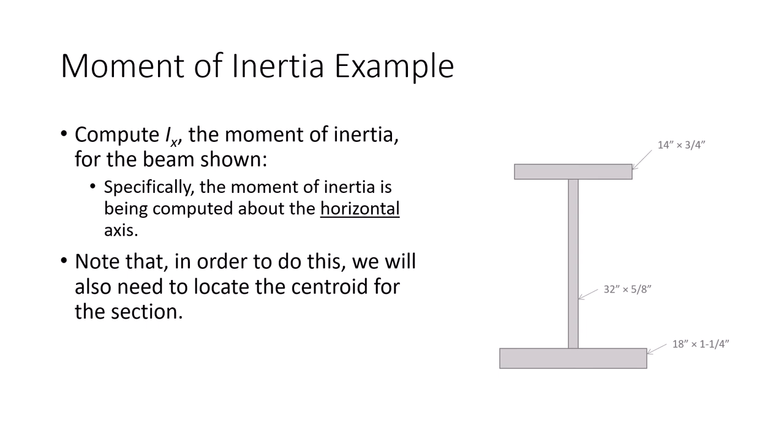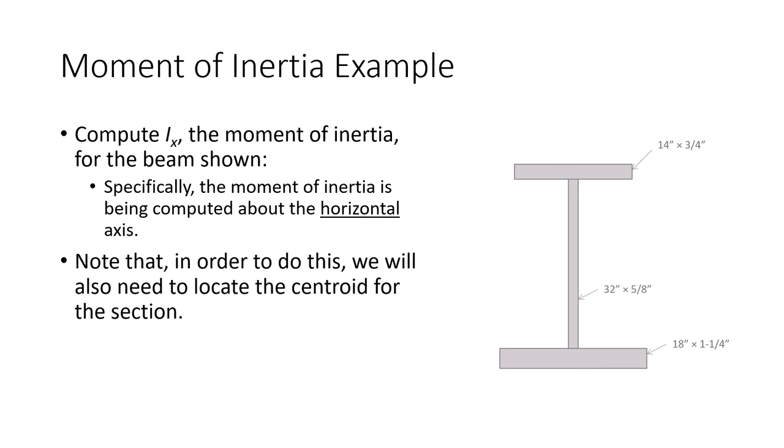All right. What we're going to do is compute the moment of inertia together of this shape. I like this shape because it's all rectangles, so there are not many formulas to memorize, but it will afford us the opportunity of going through the algorithm. Also, because the section is not symmetric up and down, we have to figure out where the location of the centroid is. So we have to do centroid calculations and moment of inertia calculations, and it will afford us the opportunity of reviewing all of it.